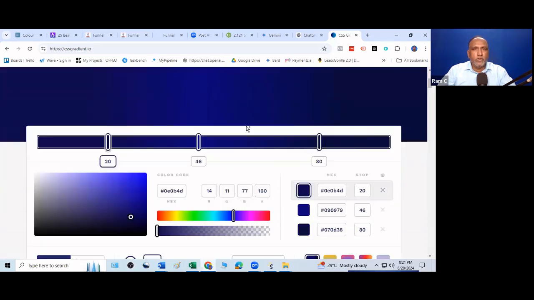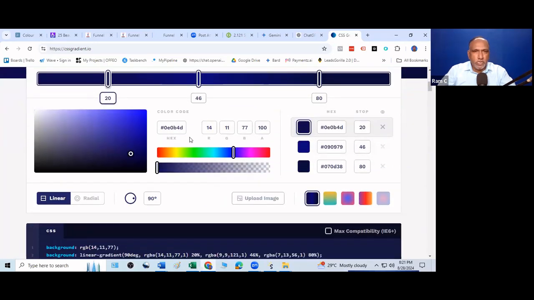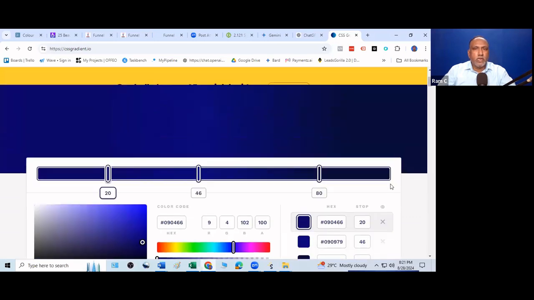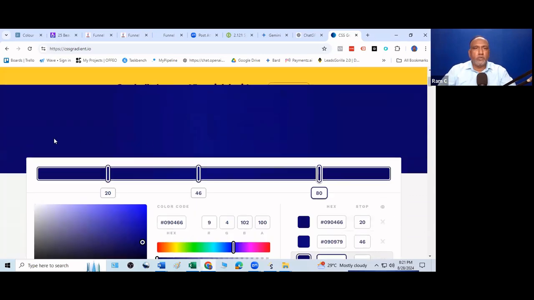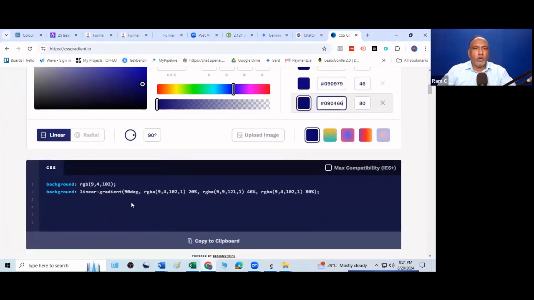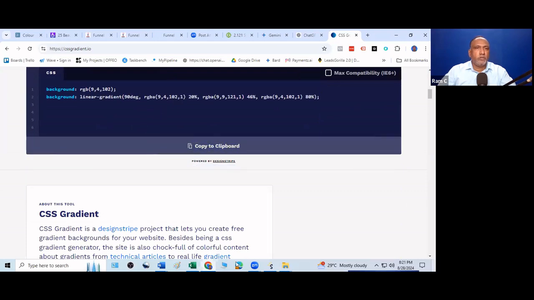So this is the color we're going to use. If you like this color, we can go with this, or we can change the color again. We'll make it a little bit more light. And we'll use the same color, repeat in the other place. One side dark, one side light doesn't look nice. Okay, now you see this, it's a balanced color. Then you have some sort of light in the middle. Right, now you can go and copy this piece of code. A small code has come, copied to the clipboard.